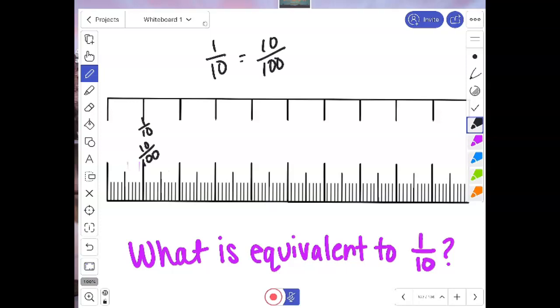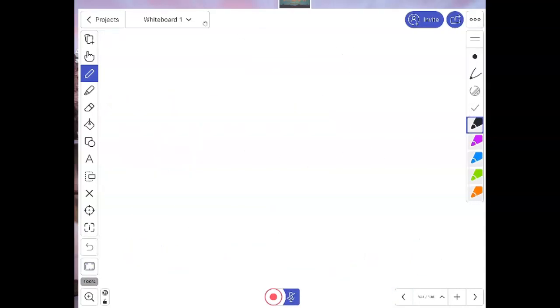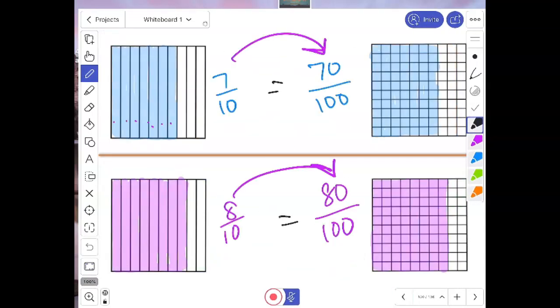Now, in part three, we're gonna talk about that generalization, which you guys might be noticing about these equivalent fractions. But before we do that, I want you to go ahead into part two, and I want you to do the slides for part two, where you're gonna practice finding equivalent fractions. So you're gonna have some slides that are really similar to these ones here from the beginning, where maybe you have a slide that looks like this, and you have to find its partner that looks like this, and then drag and drop it into the right spot, okay? Okay, so off you go to do that, and I will see you when you're done for part three.